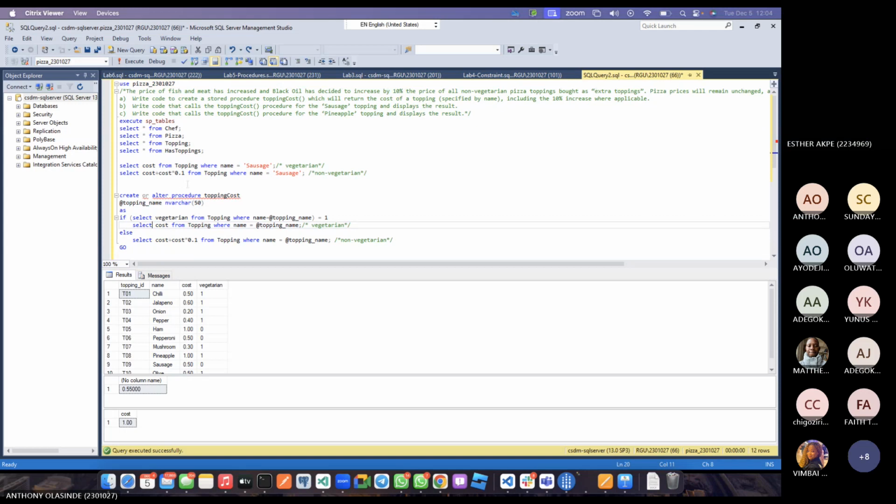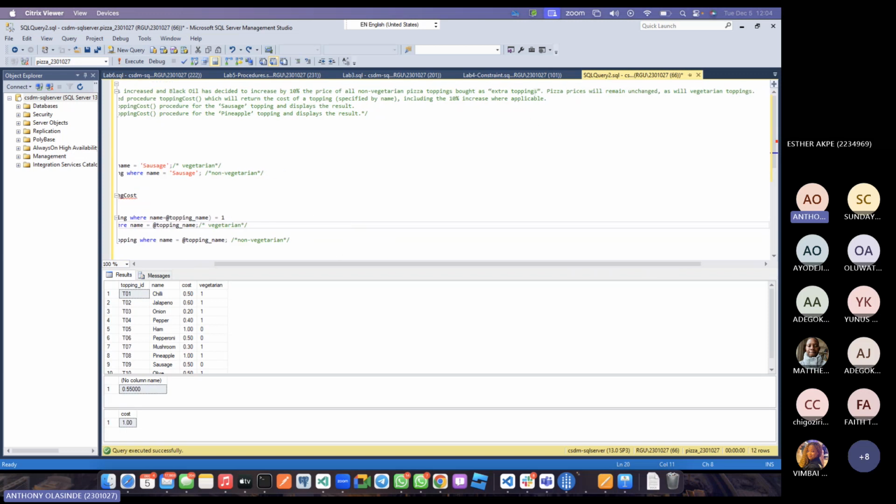You're confused. Okay, let me take it again from the top. The first thing we want to do is understand the question. For vegetarian pizza, the price of the topping will still be the same. Black Force has decided to increase by 10%.